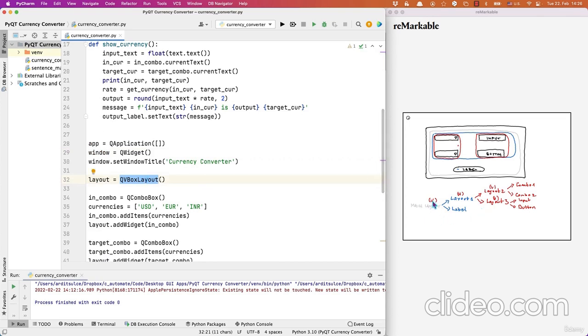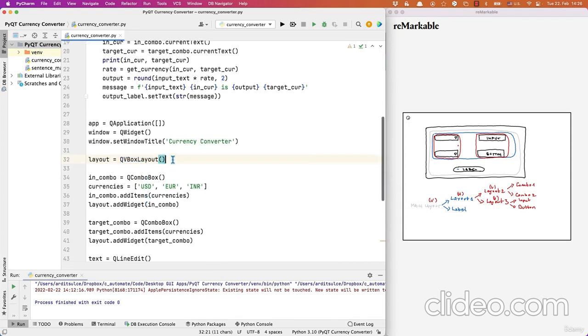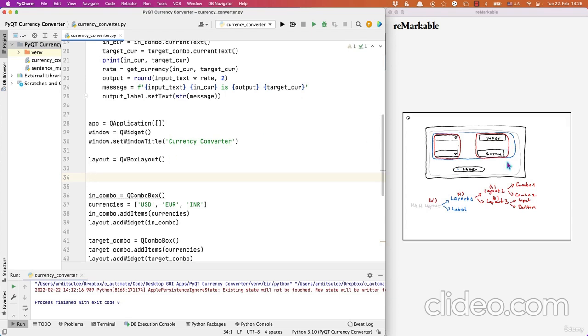So main layout is a vertical layout. That's the main layout. So QV stands for a vertical layout, so that's fine. But then what does the vertical layout contain? Well, it contains a horizontal layout and a label.